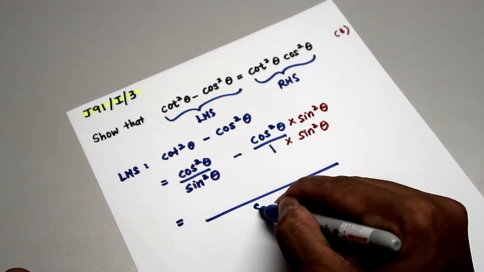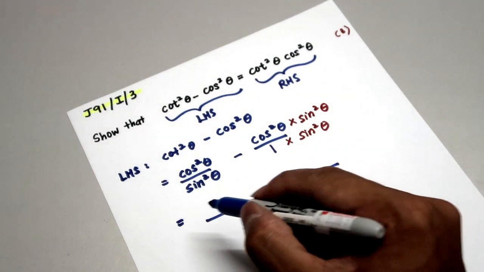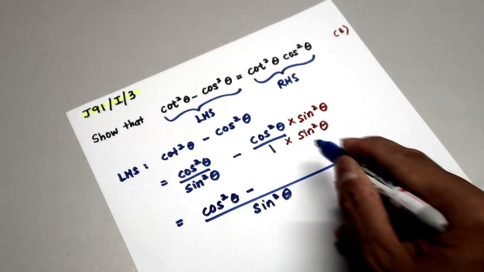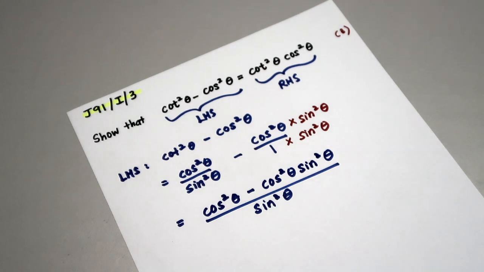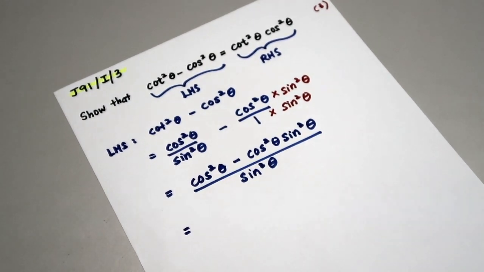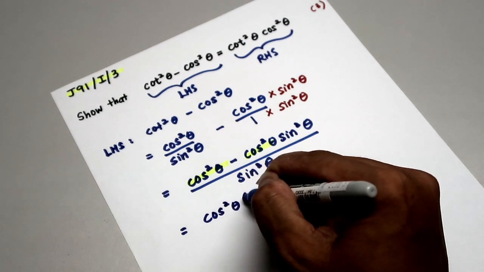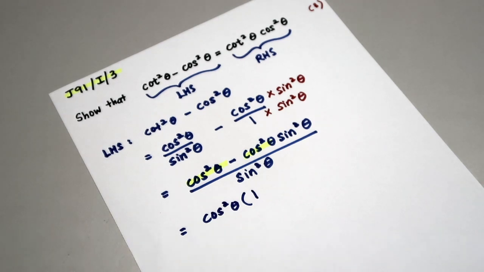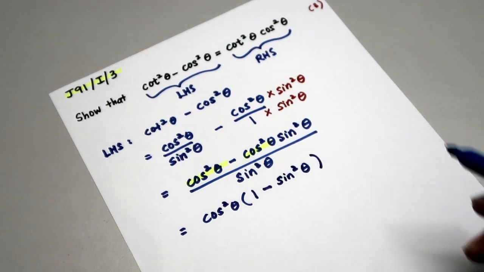Now since both have a denominator of sine square theta, we can subtract the numerators. This side nothing has changed, but this side we have the product, which is cos square theta multiplied by sine square theta. Once we achieve a single fraction, we look at ways to make it shorter. It can be expanding sometimes, or in this case factorizing out a common factor. As you can see, we have a common factor of cos square, so we can take it out. Once we take out cos square theta from here, there is just 1. Once we take it out from this part, we are just left with sine square theta.